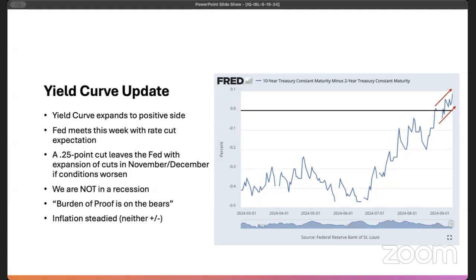The other major data point last week was that inflation steadied. The trend is still lower in inflation, but metrics leveled out, and that will happen. That is a natural outcome of a slowly declining rate of inflation. You will have periods, from month to month or across a few months, where inflation doesn't move lower. That's market forces. But that steadying of inflation leads me and others to believe that the Fed will only cut a quarter point.